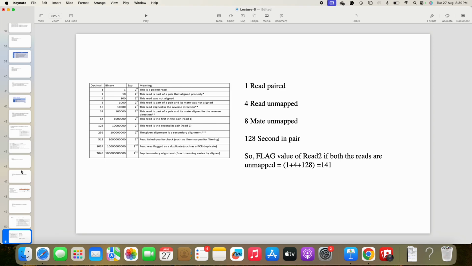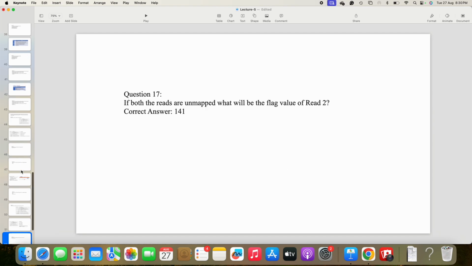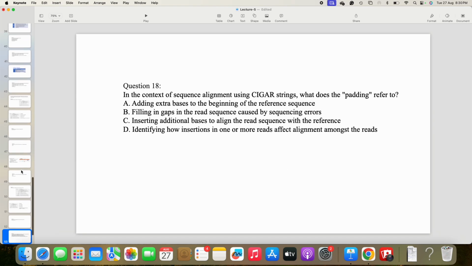Okay. So the correct answer for this question would be 141. So then we'll move to our next question, question number 18. In the context of sequence alignment using CIGAR string, what does the padding refer to? A. Adding extra bases to the beginning of the reference sequence.